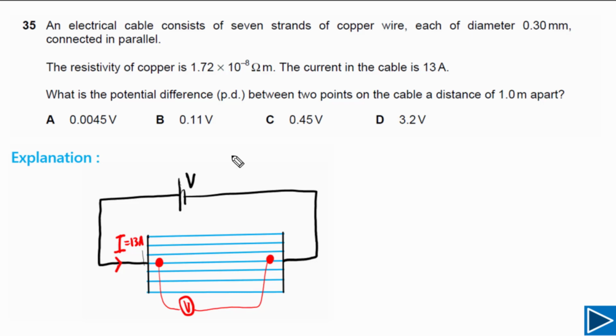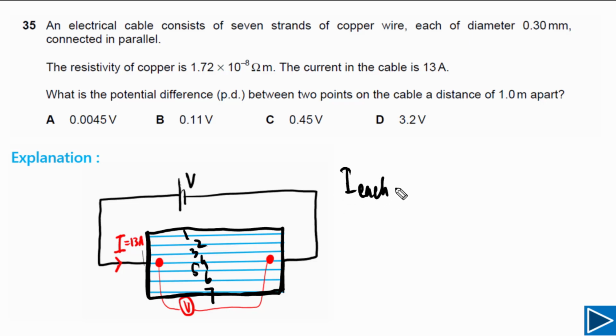If you look at this sketch, I have already drawn this one, and this gives you a very clear picture of this question. In this sketch, you can see this is the outer side of the cable. And inside this cable there are 7 strands. These are the 7 copper wires inside this cable, and these strands are connected in parallel. So we can find out the current passing through one strand. Simply we can write down here, that current will be equal to 13/7 because they are connected in parallel, so the current will be equally divided.